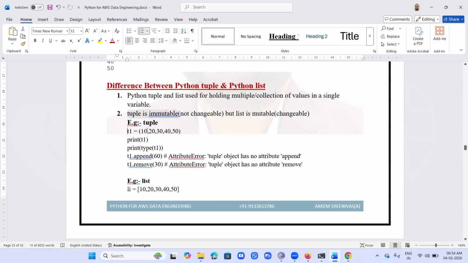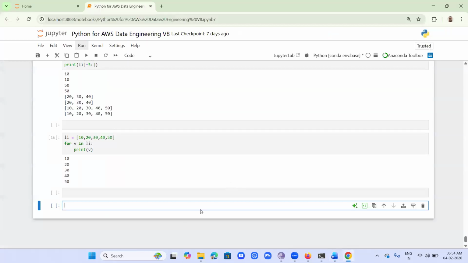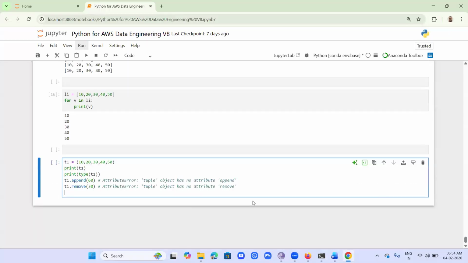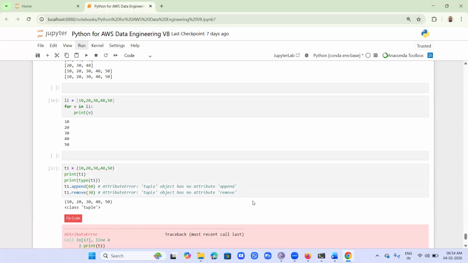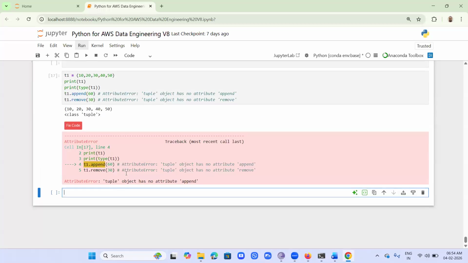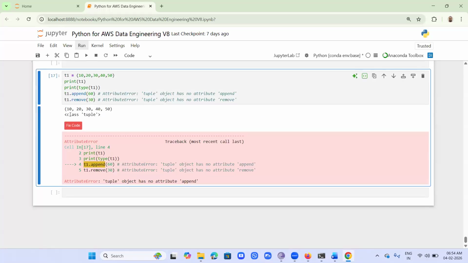Once you create a tuple, you cannot modify the values in a tuple. You cannot change it. It is an immutable type. So if you try to change a value, you will get an error. It is not possible. There is no append.